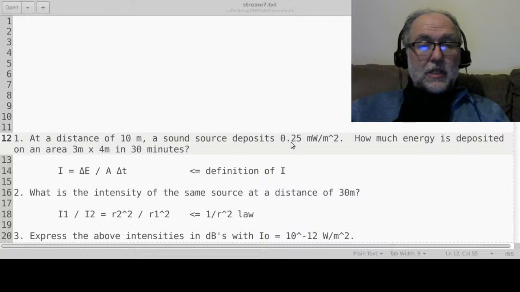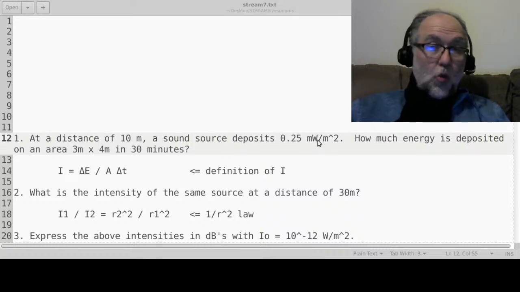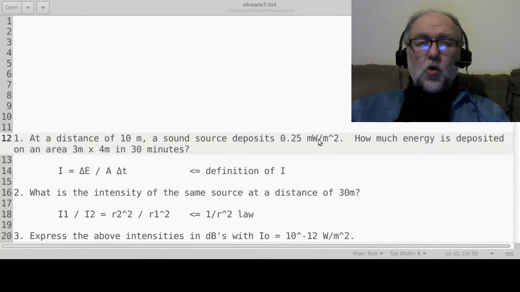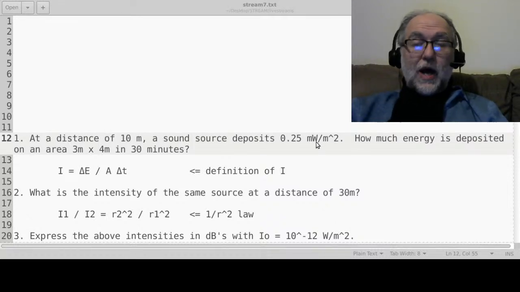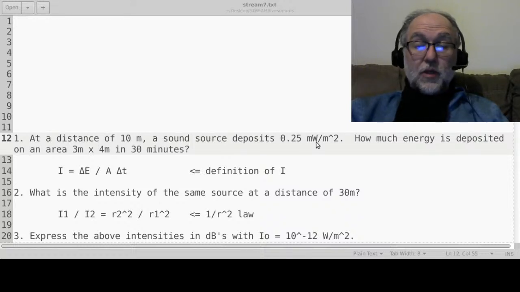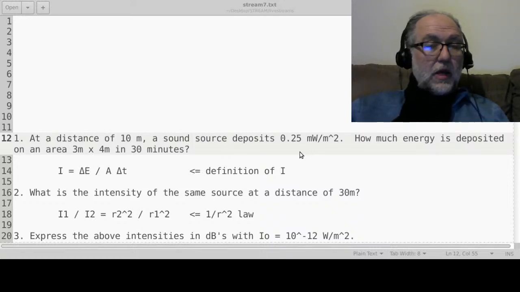It's 0.25 milliwatts of power per meter squared. Now, a milliwatt or a watt is actually a joule per second, so you don't quite see the time dependency in here, but there is. I want us to get used to watts because when we come to electricity, we'll be talking about power, and that's measured in watts. You're probably familiar with watts because if you buy an incandescent light bulb, it might be an 80-watt light bulb. That means 80 joules of energy are being used per second. So let's go ahead and do this problem.